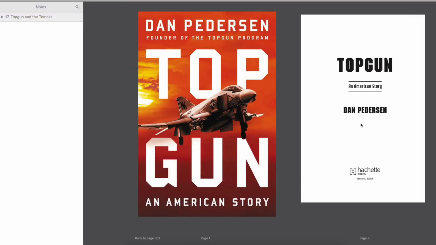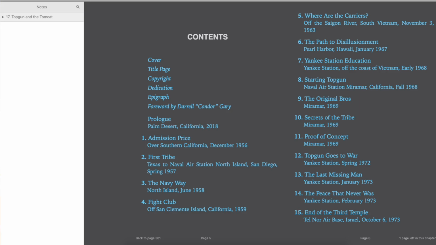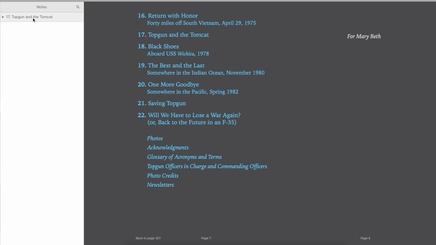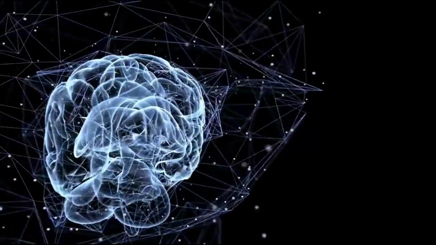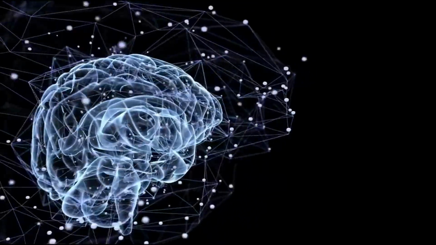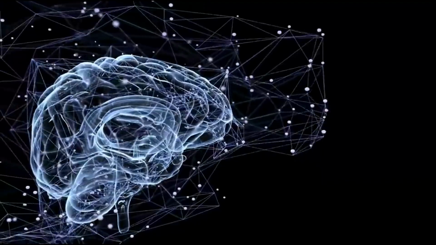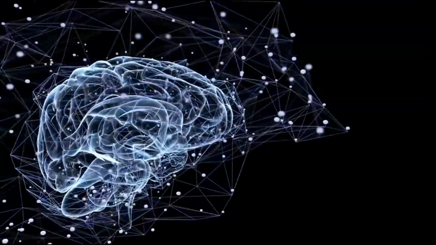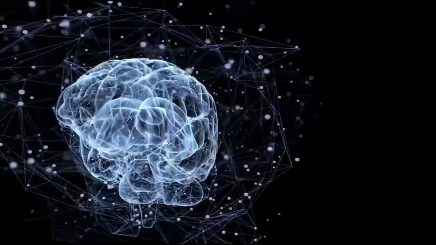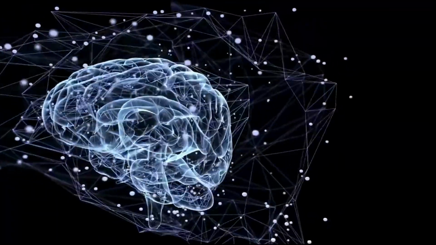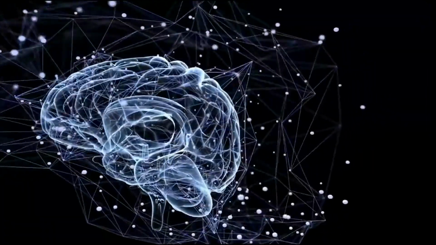He reminds you how the pilots that he's trained are the best in the world, and this is partly due to the lesson that Dan Peterson gives you right now, which is that first man to the chalkboard wins the fight. He also reminds you how Top Gun wants solid, mature professionals, perhaps touched by a divine spark of inspiration, and intelligent warriors who fight with their head, heart, and hands. You realize how you can be more professional and how you can be creating greater value from your own hands, your own heart, your own head, way cleared for takeoff.